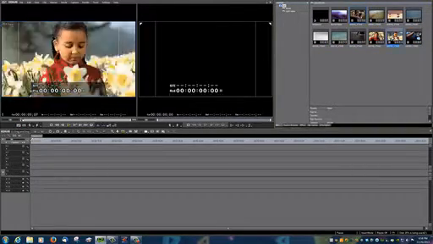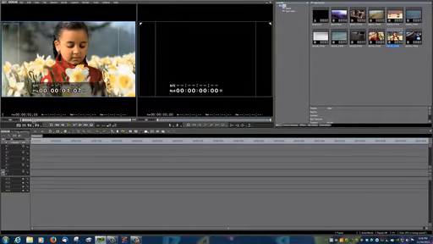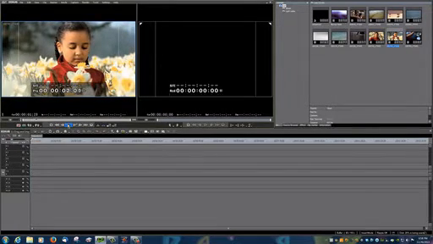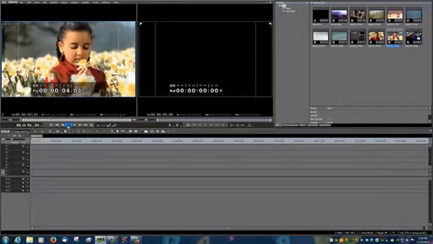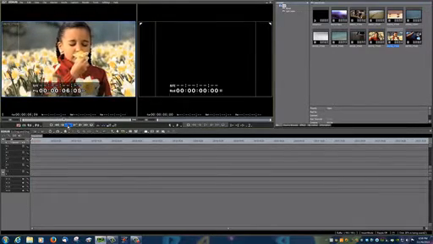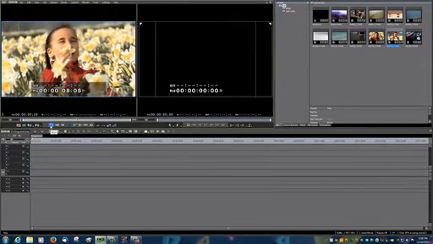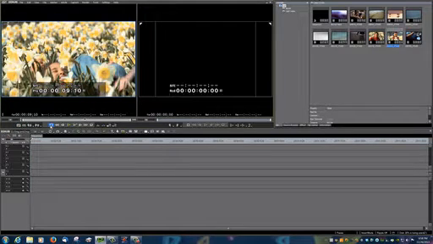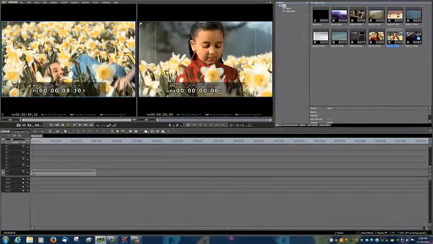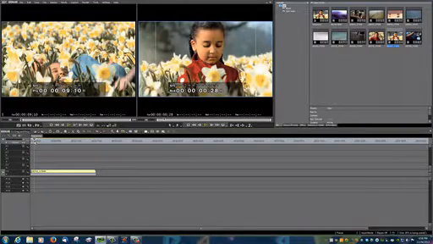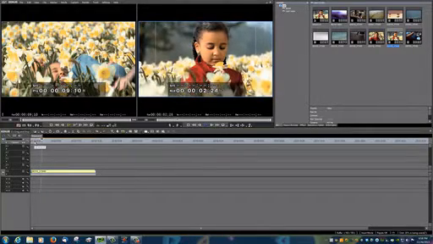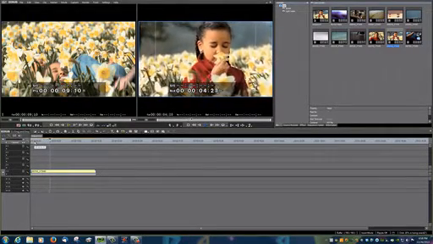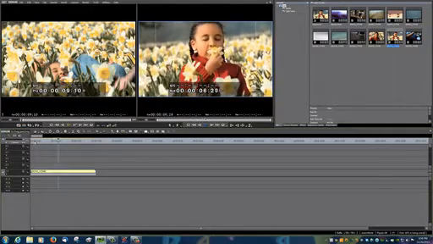Now I chose this picture of this girl in this field of flowers, kind of a beautiful shot, just naturally there, but looking at it, it's like, you know what, maybe I want to add a few different things to that, maybe a little bit of a different kind of look. So I'm going to grab that clip and drag it down to track 1V in the video. No audio with it since there's no audio associated with that clip. And there it is playing in the right hand monitor, or my recorder monitor. I usually refer to that as the timeline monitor.